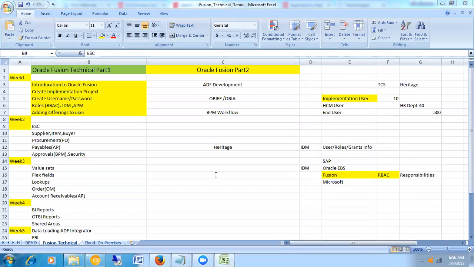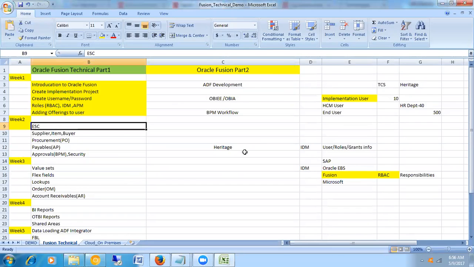The certification cost, I think, is 11,000 if you check the Oracle website. So that will be no problem, you will 100% clear it. No issue. So tomorrow we'll talk about the multi-org structure.